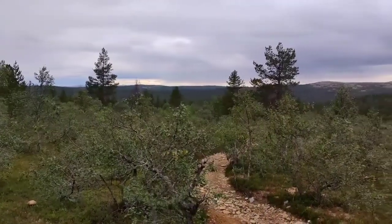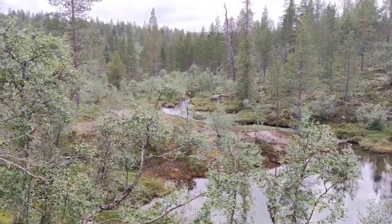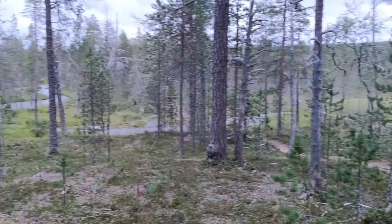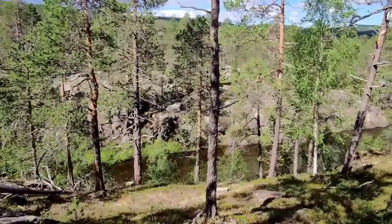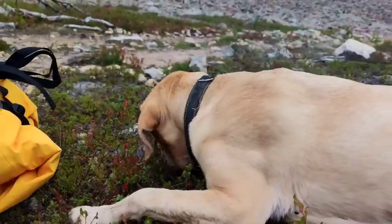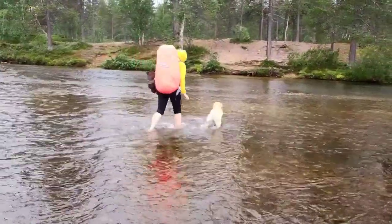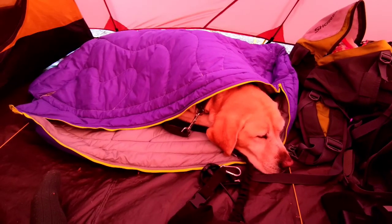Hi, this is James. Welcome along. As beginner backpackers, my wife and I, along with our Labrador Emma, went for our first wilderness backpacking trip this summer — a five-day trip in Finnish Lapland, sleeping in a tent. As anyone with an interest in backpacking will know, the price of equipment can be staggering and the decisions on what to take can be pretty complex. After spending months on research and a lot of money on gear, I thought I would summarise what we bought for the trip and how it performed.